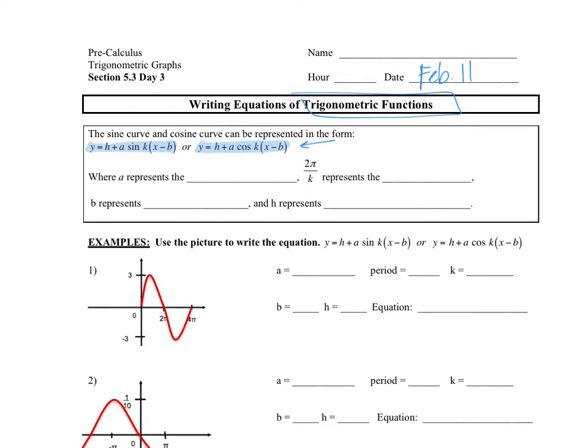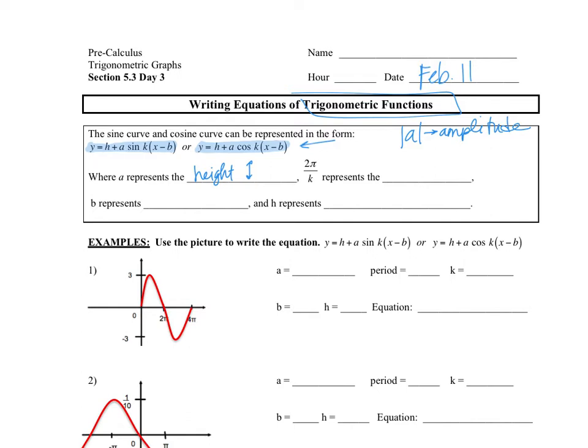So let's review. The a is not actually the amplitude. The a actually represents the height of the graph. Now, we've talked about a. The absolute value of a is what we call the amplitude. But you're going to find out that when we graph more of these functions, not every graph has an amplitude, but it might still have an a value. So really, a represents the height of the graph, like how big does it get above the zero line, and also below the zero line.